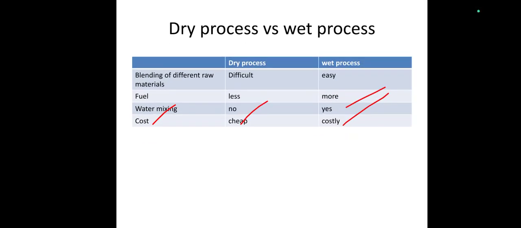Earlier, manufacturing people would go for the wet process, and as time progressed they shifted to the semi-dry process, that means both dry and wet processes were there. But nowadays, as you already know from the comparison, the dry process is far more economical when compared to the wet process. So all the cement plants nowadays run under the mechanism of the dry process only, so no water is added, and it is very economical.